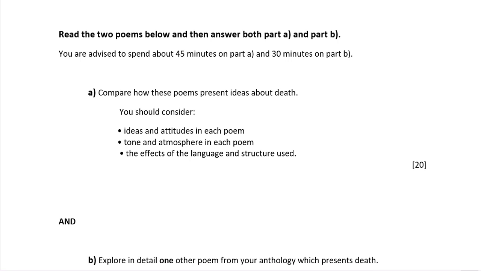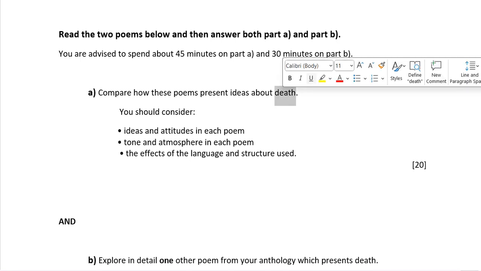Now, for this question, you're given one poem from the anthology that you must write about and one poem that will be completely unseen. So, in this paper, I've chosen The Destruction of Sennacherib because I really like the poem, and I picked another poem to act as the unseen. Now, it's always worth, when looking at the paper, just looking at the key term, the key idea you're being asked to write about.